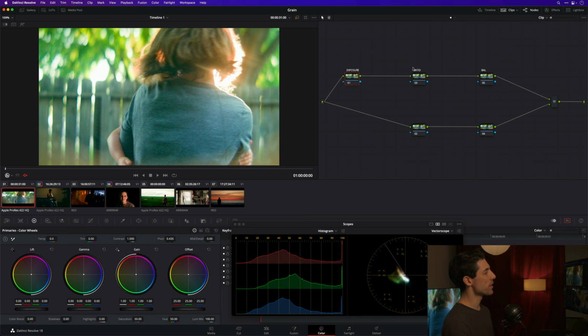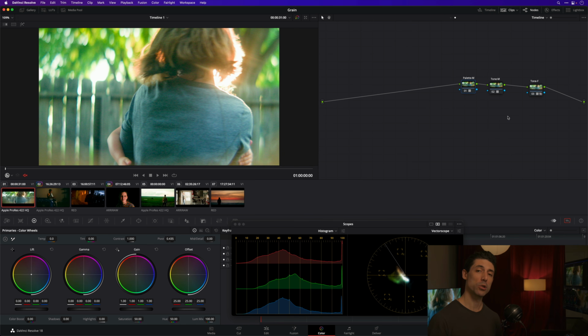And the third thing that I've done is I've established an overall look for my images. That's living over here at the timeline level of my node graph. This look happens to be coming from some components in my Voyager LUT Pack. This is from the Pro set where we actually have individual modules that are imparting creative character onto our image. So we've got a contrast, and then a tone modifier, and then a palette happening here.